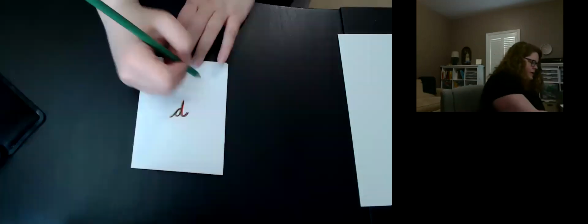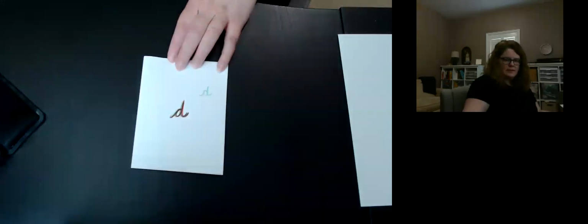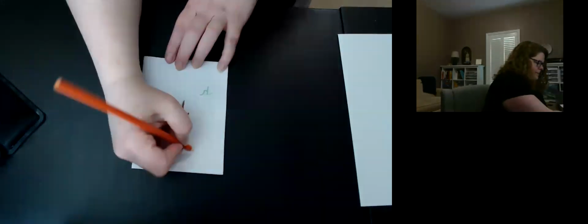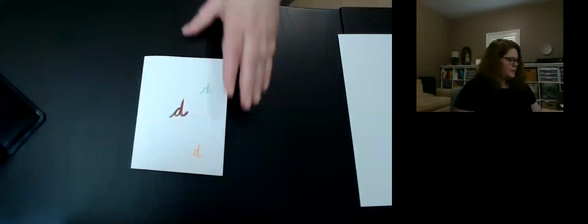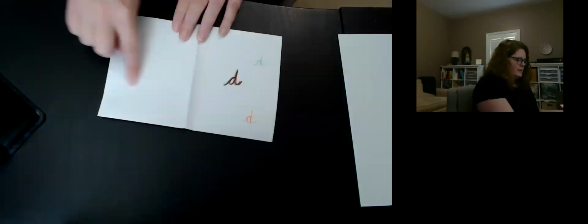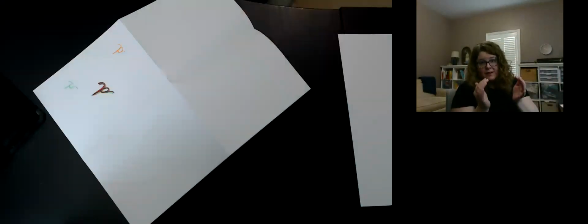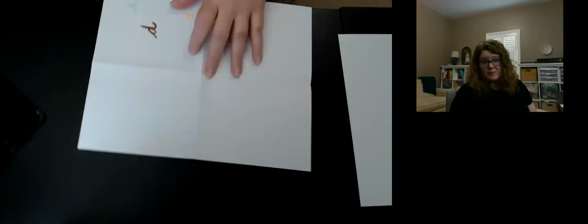So we again want to trace and trace and trace to start with. Okay, and then we want to fill our paper with all kinds of D's. Big ones, little ones, all different colors, okay? But then we might want to pick a different letter to do here and a different letter to do here and here. And don't forget the back. So now you've extended the work. You've added a little challenge because we're making them smaller. And you've increased the number of letters that you can make on a piece of paper.